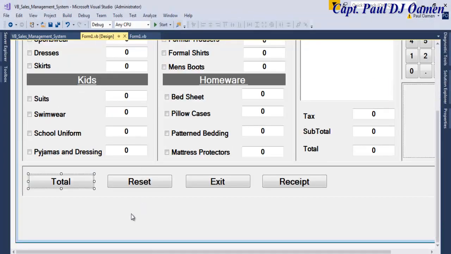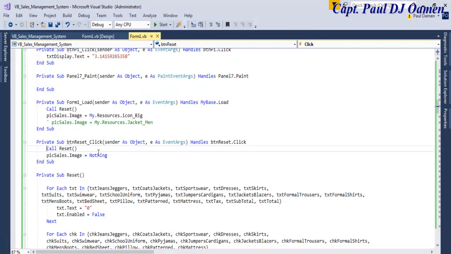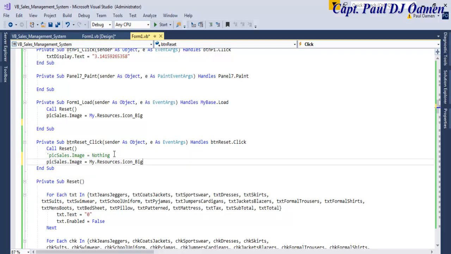In the first place, let's go back to my reset there, and inside my reset, let me get my image. So let's get rid of all of this. Get rid of this one and the form load. Copy that. So instead of this, that will reset that. Or we can just comment that out, enter the right image there. Okay, that's the reset.